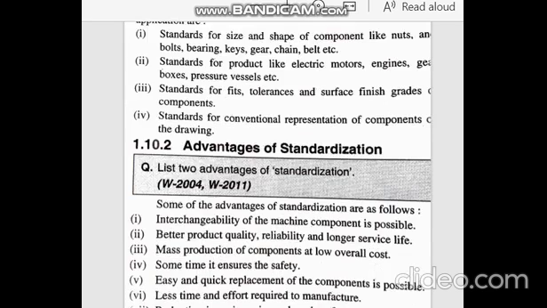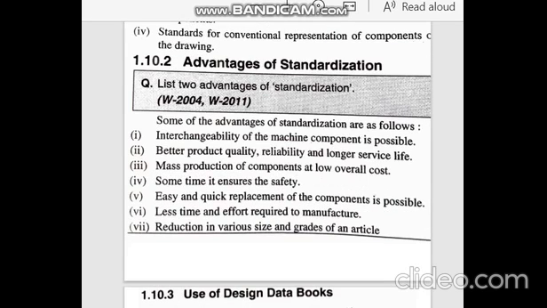Okay, so let us see now the advantages of standardization. Some of the advantages of standardization are as follows. Interchangeability. Suppose you are driving a cycle, and one of the nuts became loose and fell off somewhere on the road, and you came home and saw that the nut is missing. If standardization is there, you will go to the shop and ask for a 10 number nut or 12 number nut, and you will buy it and put it on. You may get it for 1 or 2 rupees.